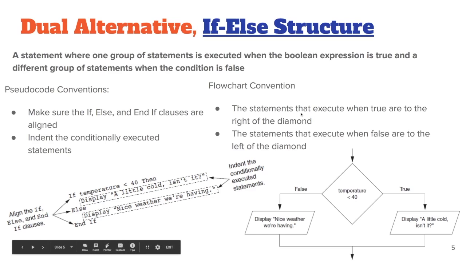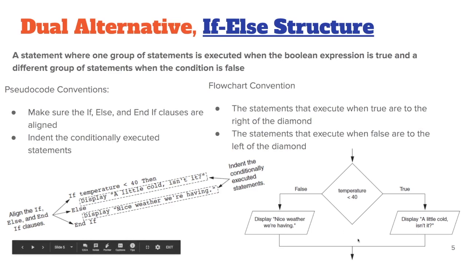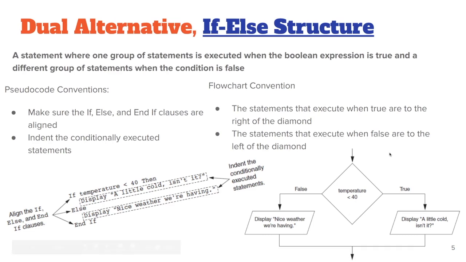When it comes to flowcharts, we will again keep things to the right or left of the diamond. Generally to the right we'll write the true statement, and to the left we'll write the false. Keep things simple and organized, but again our flow lines when done with the programming statements will always come back and meet underneath the diamond in which they were created. That keeps things neat so I can really see what the structure is, and I don't need this end if in a flowchart because when the flow lines come back to meet towards the middle, that is the end of the selection structure altogether.